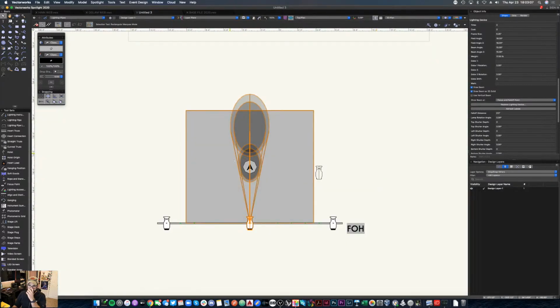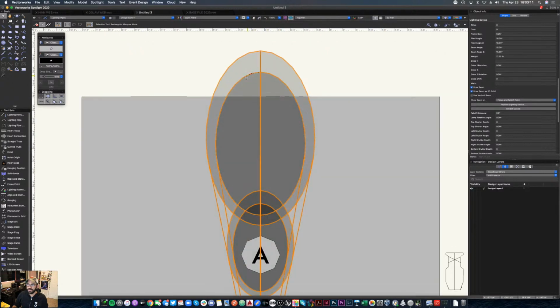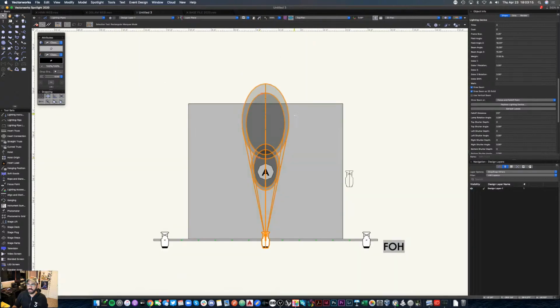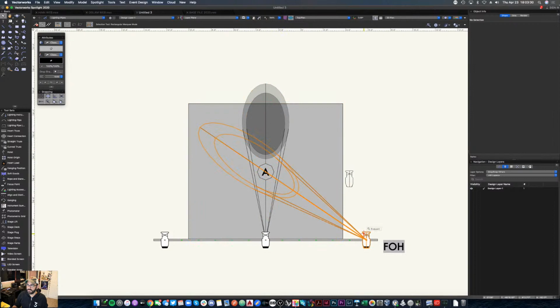So if I go back to my plan view here, I can see exactly where that fixture is. I can see the beam angle and the field angle of that fixture, and exactly both what they're going to hit on the floor and what they're going to hit at my focus area. So if I just want the focus area, I can do that, or if I just want the fall off point, I can do that. So I can start turning all of these on, and I can start seeing how that overlaps. And I say, okay, well, that's actually really small.